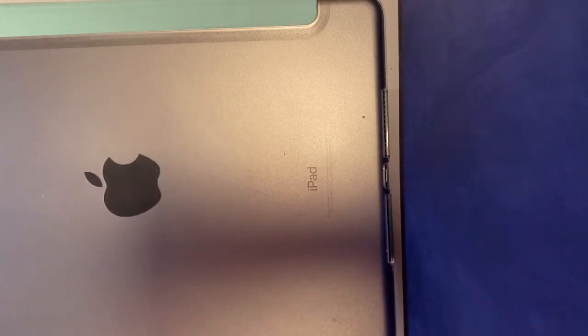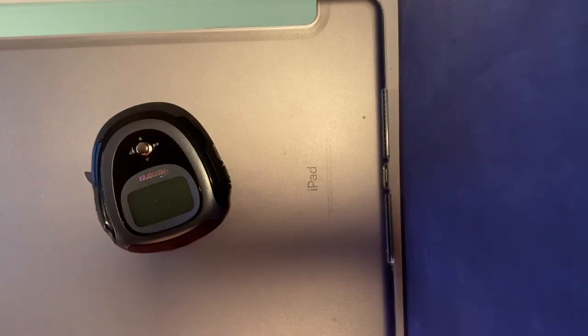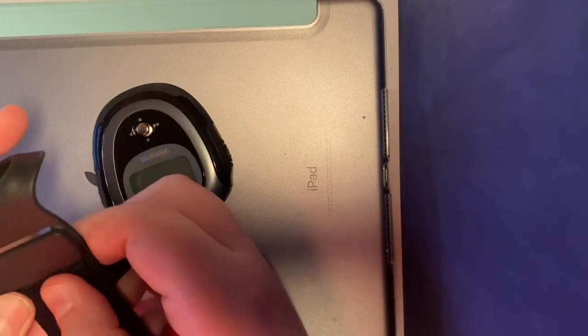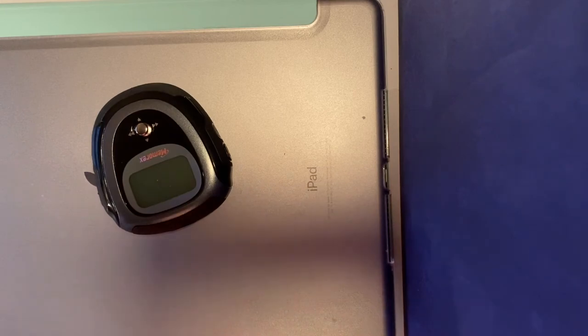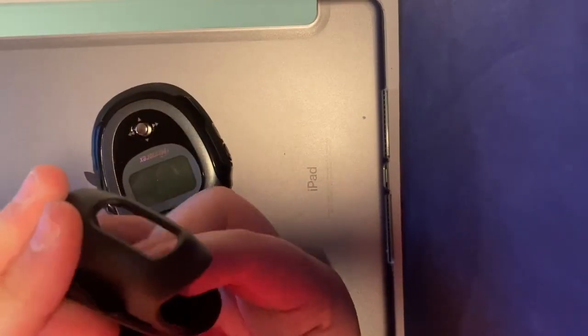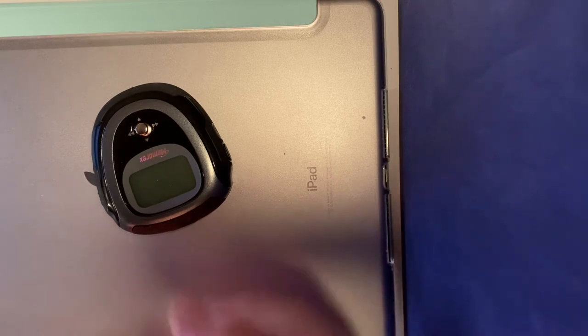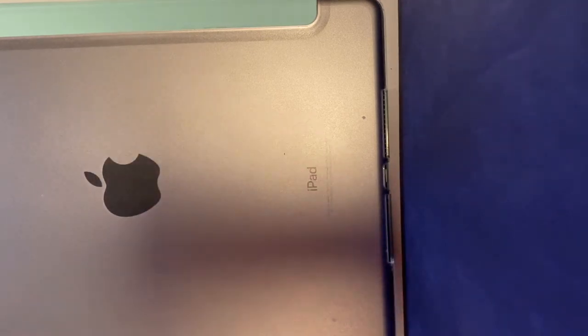Now we find a way to... Here, maybe if I take it out of its case and try to put it through there without it first. I don't know which way it goes. I'm surprised the Velcro fits through it. Yeah, if you want to put this on, you're gonna have to take it out of the case first. Now you're ready to go on a jog. Put it back into the case.